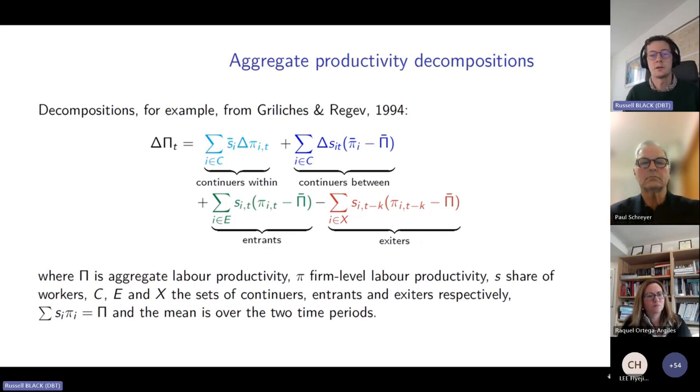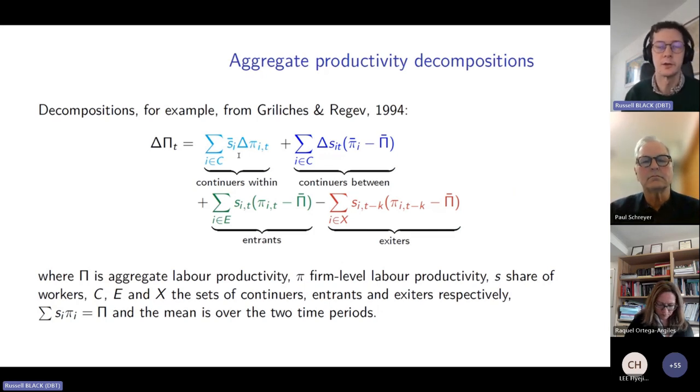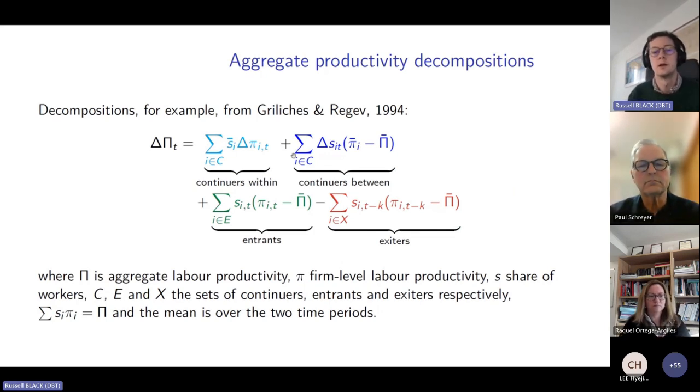What is the decomposition formula? This is just the simple decomposition formula. We have total average productivity, which is capital Pi, and that's decomposed into 4 different contributions. The first contribution is a within unit contribution, where we take the individual change in productivity, delta lowercase pi, and the individual changes in unit productivity are weighted by a sensible number, the share of that company's workers in the economy. That's how much productivity growth is going because an individual unit is increasing its productivity over time.